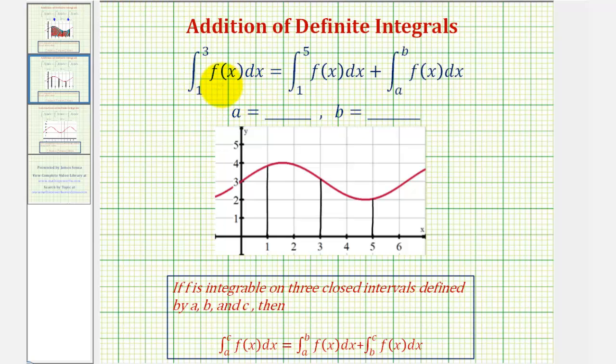Notice in this case, on the left side, if we integrate from one to three, we would get this area here in blue, so we want the sum of these two integrals to be equal to this blue area. But notice this first definite integral from one to five would give us more area than we have here in blue. It would actually give us all of this area here.